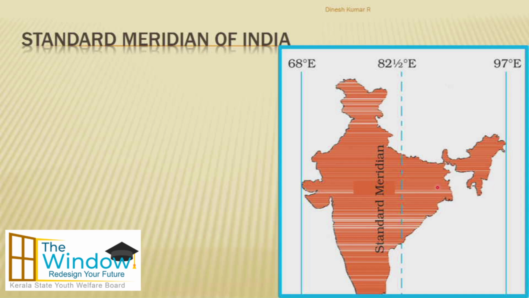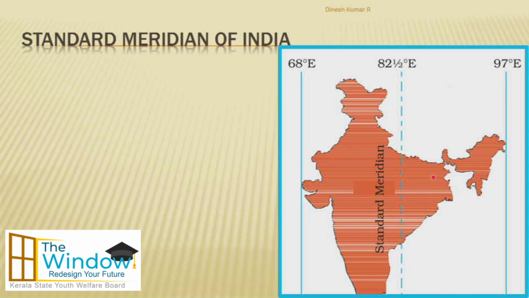Now in a country, in any of the countries, for example, if you have different times, can I say things can become relatively different? Suppose you are traveling from one state to another state. What should you do? You have to adjust your clock immediately, right? Because for example, suppose we are in Kerala, so we are here. From here, suppose we are going to Gujarat. So can I say I have to delay my watch because Gujarat is behind? From here, suppose we are traveling to Kolkata. Can I say we have to advance our clock? So this becomes very much difficult. We cannot travel easily without adjusting the times.